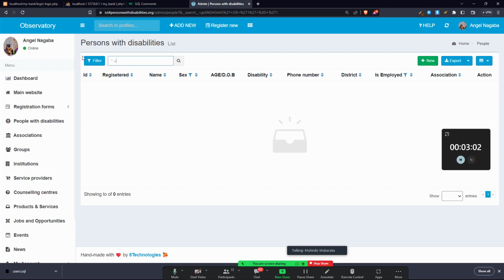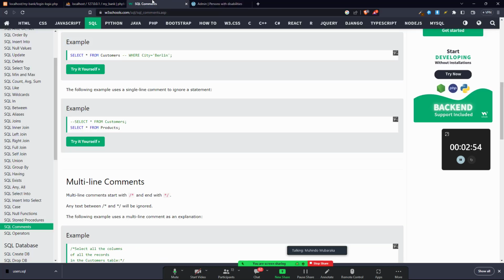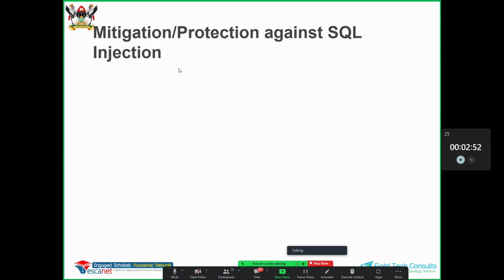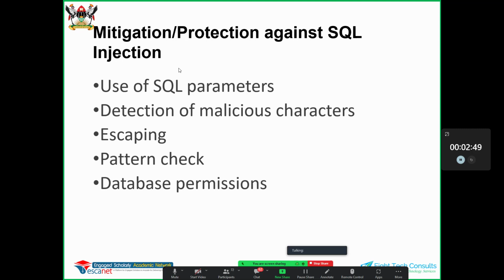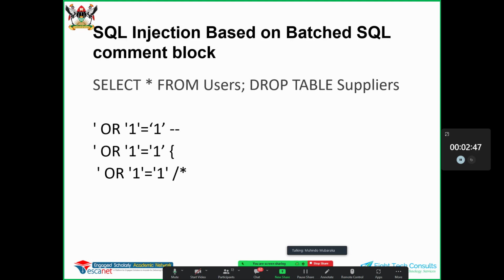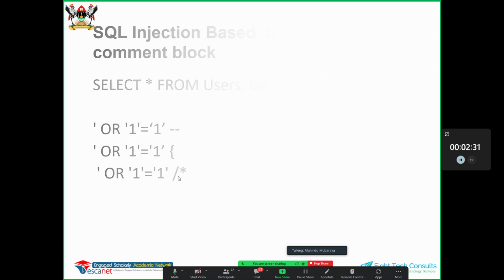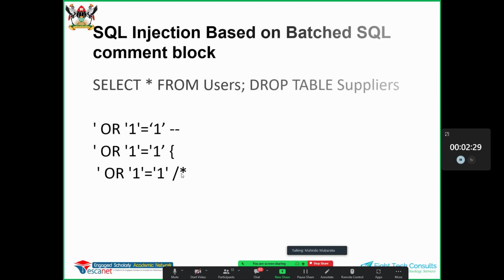So if you had where this is equal to that, by putting these two dashes, it will comment out the remaining condition. So if they limit you from seeing other people's information, by use of this you can comment out the remaining condition. But that can be your homework.